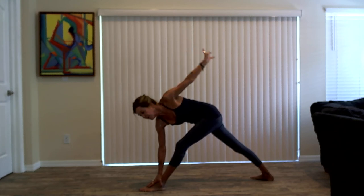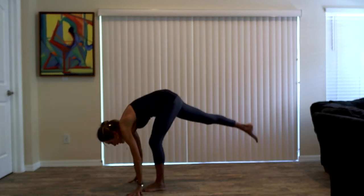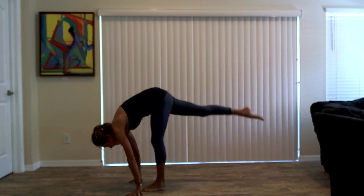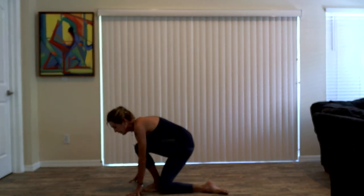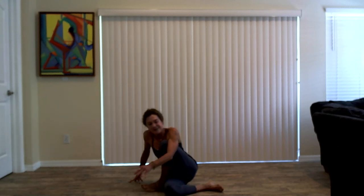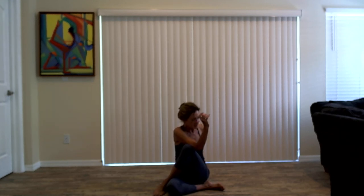Slowly unwind yourself — standing split. Draw your left leg up. As you exhale, gently tap your shin behind your right foot. Inhale, right back up. Exhale, tap. Inhale, right back up. Exhale, settle into your half lord of the fishes. Right hand down behind you, left arm reaches overhead. Left elbow hooks to outer edge of your right knee. Press down and lift up, spin. Lead to the center of your chest. Close your right hand to your lower back — it can assist you in the lift. Find a little bit more twist. One more round of breath in and a breath out. Find the twist.